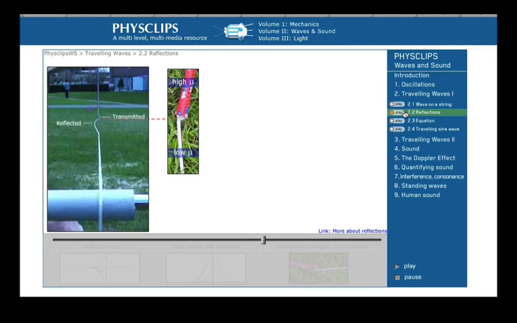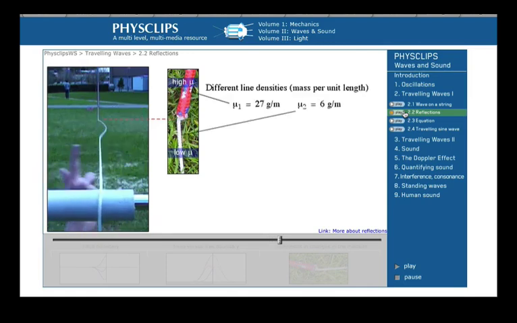If the boundary is neither fixed nor completely free, we see transmission at the interface as well as reflection. Here, the string and the rope have different line densities μ, but when connected, share the same tension. Going from low density to high, we see that the wave reflected at the join has a phase change of pi. So does the reflection from the fixed end. As a result, both reflections return on the left side.